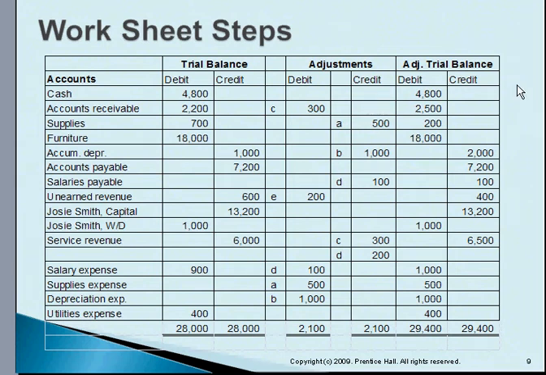Okay, so if an account wasn't adjusted, like cash, that would come over as the $4,800. Remember, we never, ever, ever adjust the cash account through an adjusting entry. Okay, so we'll just extend all of the balances of the accounts. We'll add up the debits, we'll add up the credits to make sure that we're still in balance.